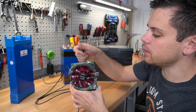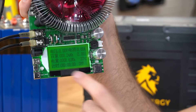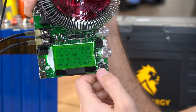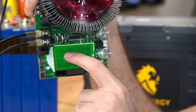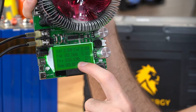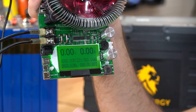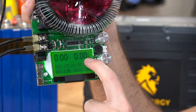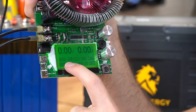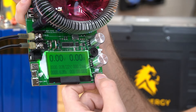After you have the wires connected, plug in the power supply at the top. When you first turn it on, it's in Chinese, so press this button once and you will see the voltage, the current, the capacity in amp hours, the energy in watt hours, and the time the test has been running. Press it again for another screen showing voltage, amperage, and watts, plus amp hours, watt hours, and time.